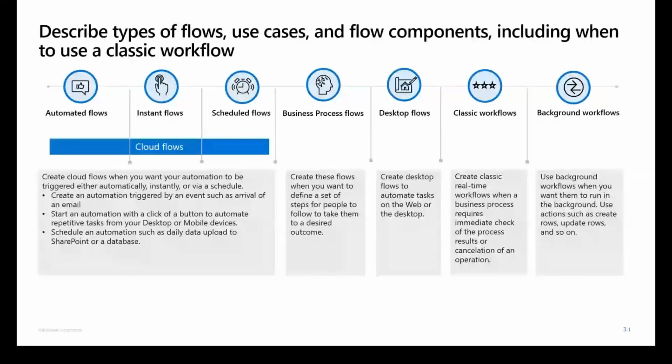Classic workflows are Dataverse workflows that run in real time. They allow us to update and create records within Dataverse as part of the same transaction, which makes a change automatically, at the same time. Background workflows and classic workflows are essentially the same, just in where they run. Classic workflows run in real time, on the transaction; background workflows run in the background. Really, you should probably use Power Automate for background.